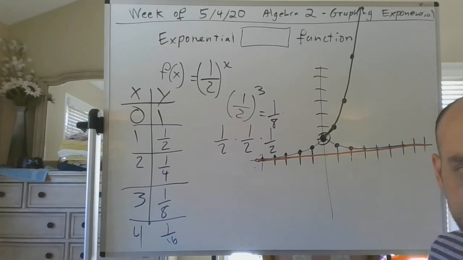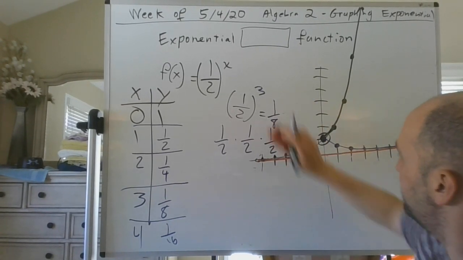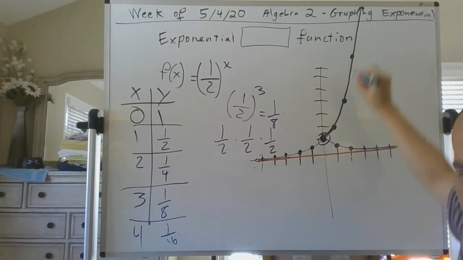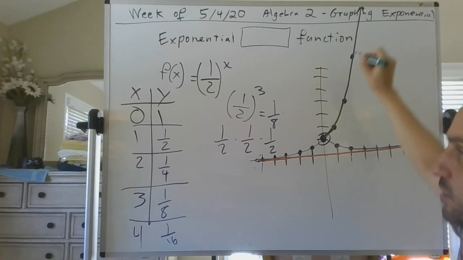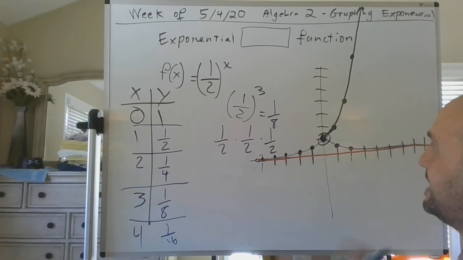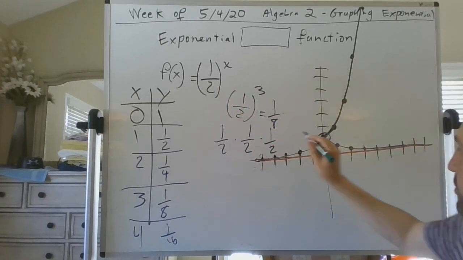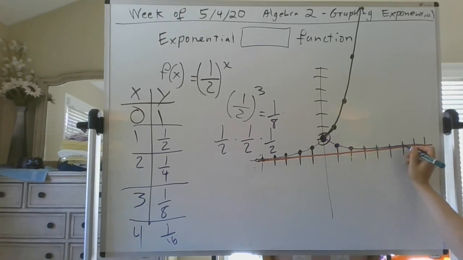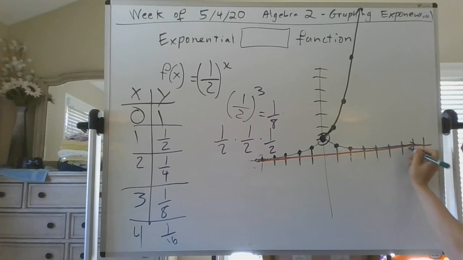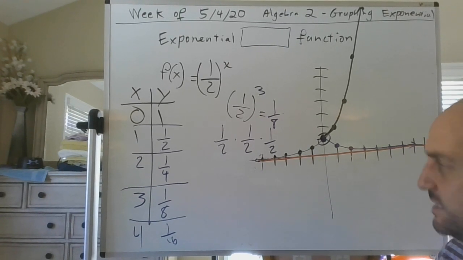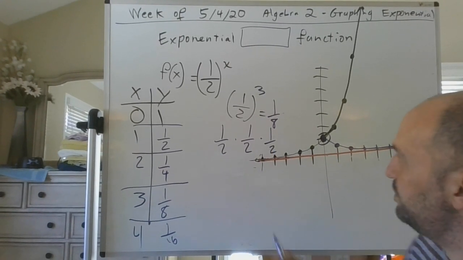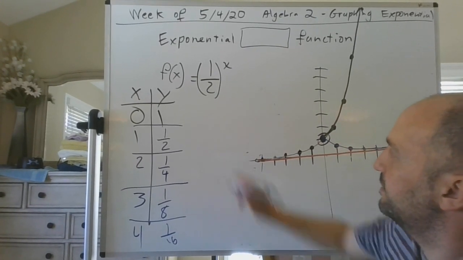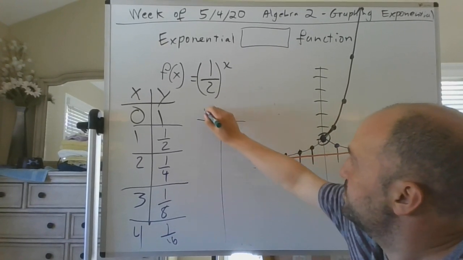Now, what happens when we go to the negative? Well, let's think for a second. You can already kind of tell this original one, the one I did in black, was our exponential growth, 2 to the power of x. Now I'm doing half to the power of x. But if you notice, as we go to the right, it's actually going this way. Not touching 0, though. It's never going to touch 0. Let's see what happens on the left. So now I'm going to try plugging in negative numbers.